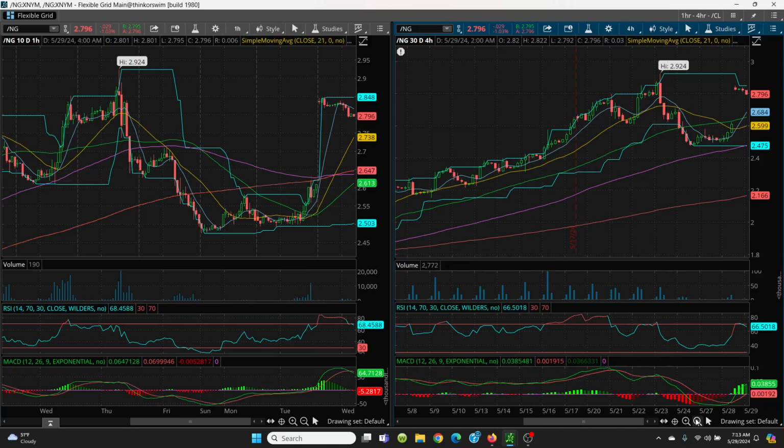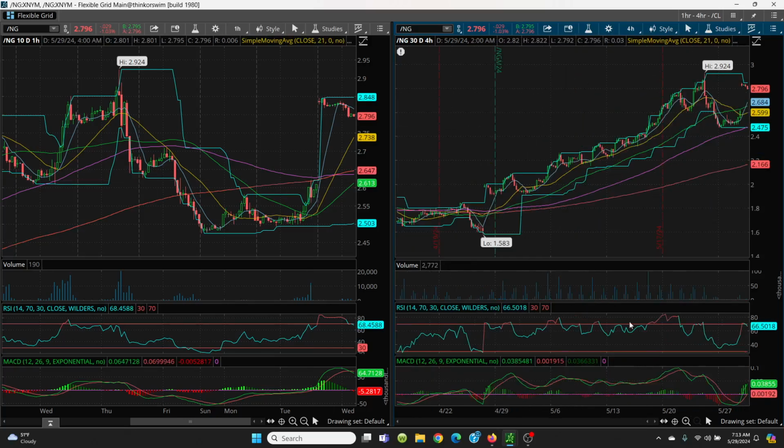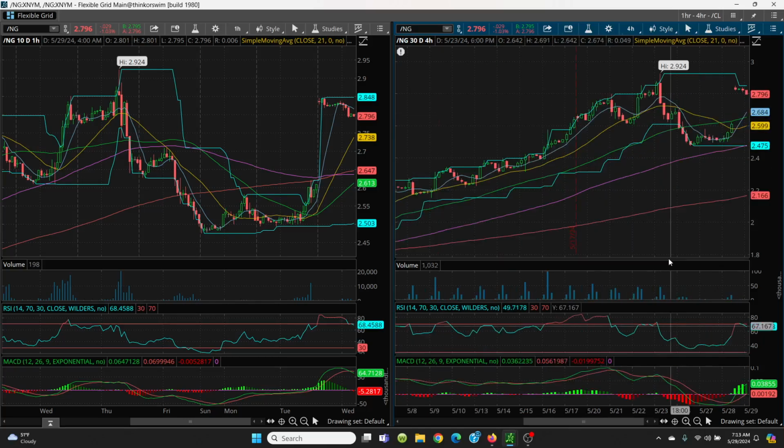Here we have your 4-hour chart. See, last time this was that contract roll. See how it gapped up and it had a really nice run. I don't know if we can do that again, but just look at that on this 4-hour chart. I don't like the top of this gap here where this comes right on down. Realistically, you have to get above that price channel. That's at 2.84. If you can, you've got a target there of 2.92. But realistically, I just like to have it fill that gap and then we could run up higher.